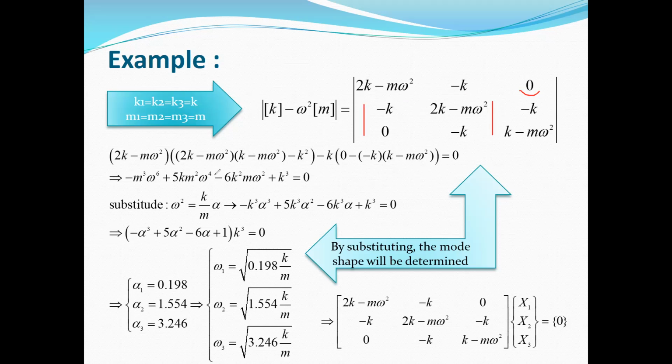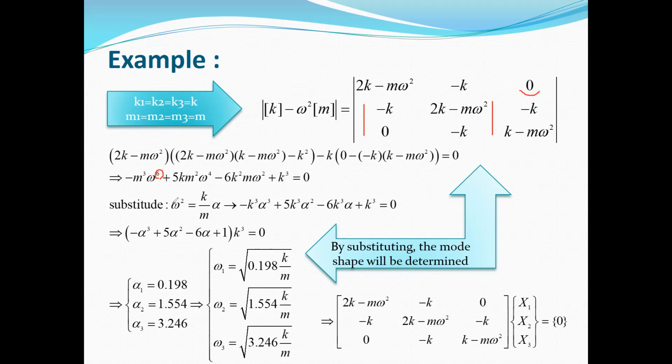So you can substitute and calculate the determinant of the matrix of coefficients, and you can extract an equation of order 6, as you can see here. As I told you, when the system has n degrees of freedom, the characteristic equation will be an equation of order 2 times n. Here we deal with a system with 3 degrees of freedom, so the order of the algebraic equation, or the characteristic equation, is 2 times 3, which is 6.